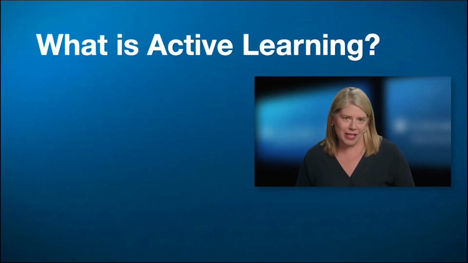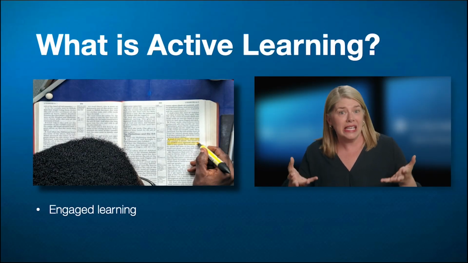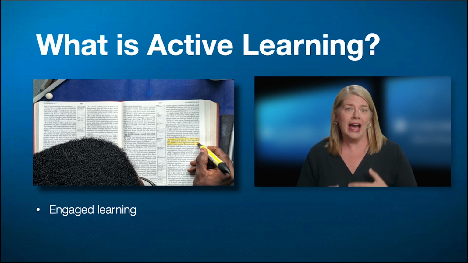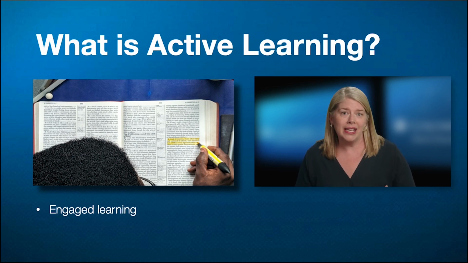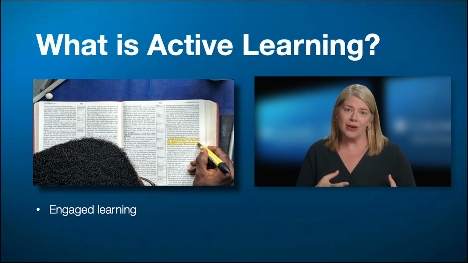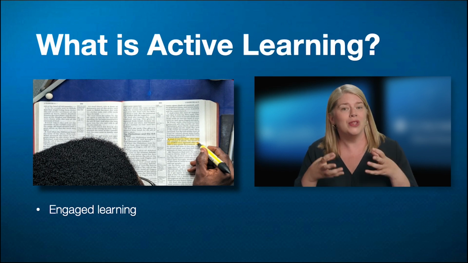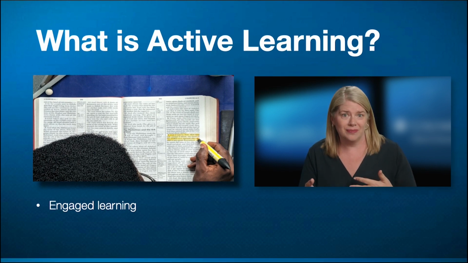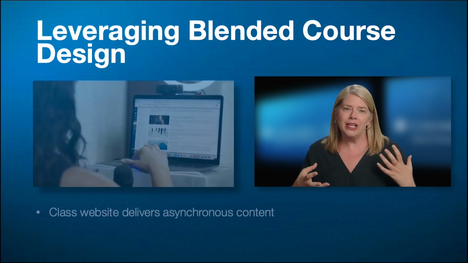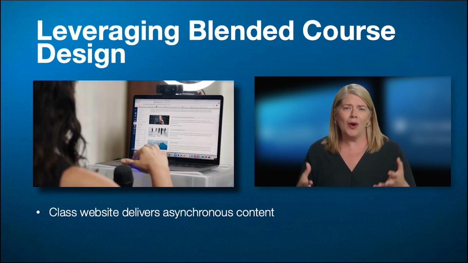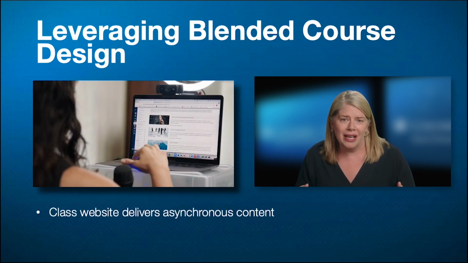In this lecture, we'll explore how to use class meetings for active learning. What is active learning? Active learning is engaged learning. At its core, active learning engages students with each other, with the content, and with you as the instructor. Active learning and blended course design are a perfect match.